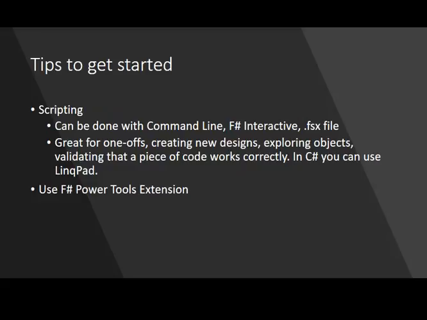So just some tips to get started. Scripting can be done in the command line. You could use F Sharp Interactive, or you could create a file called FSX. So FS would be your regular F Sharp file, and X is your scripting file. Scripts are great for one-offs. If you're creating a new design, it's nice to be able to test it and explore different ideas, exploring objects from other places using type providers.